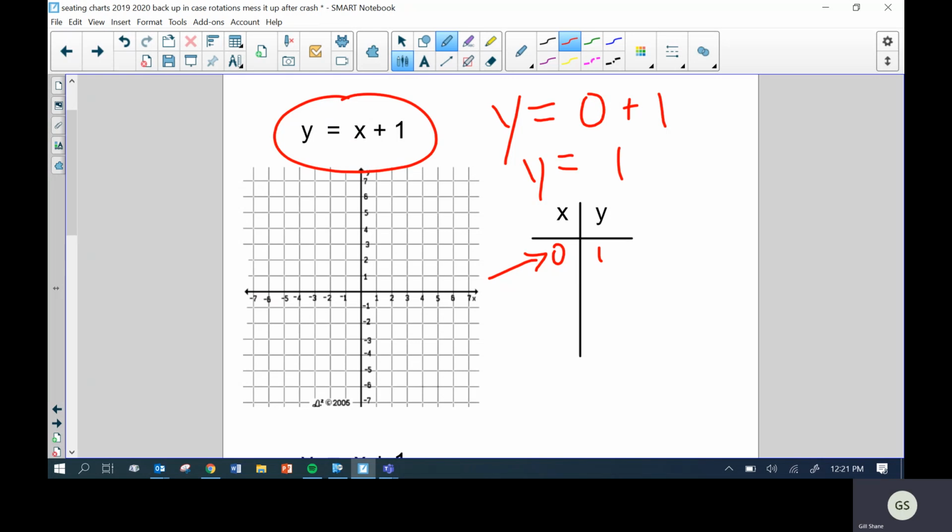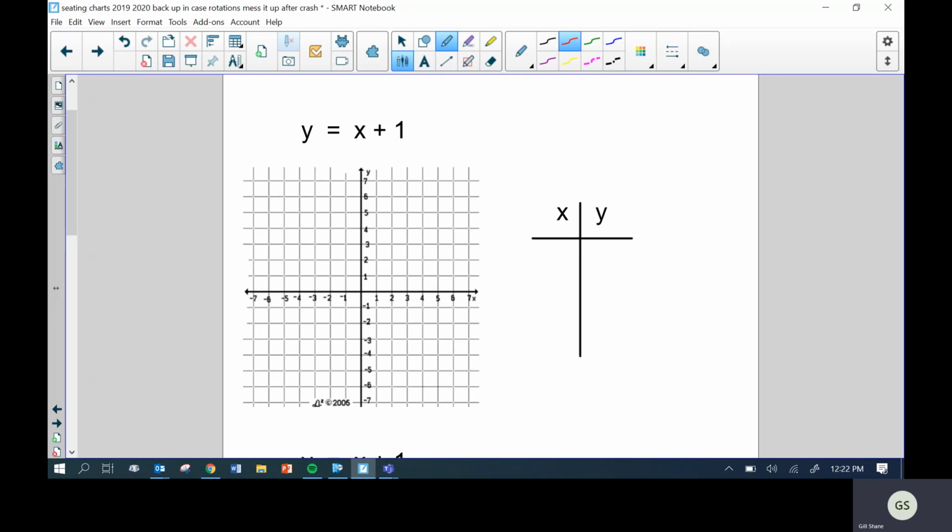So let's try another example. Well, I should be typing this in because they're going to disappear every time. So let me type these numbers in. So if I choose an x of 0, well, that's pretty small, but I'll maybe make the font larger in a second. Then y is 1. Again, the x value I just chose, I can pick any x I want, but the y value, I had to do the math right here because that's what y equals, x plus 1. So I had to do the math to get the y value.